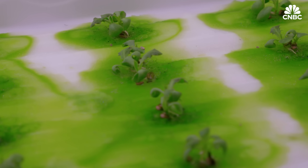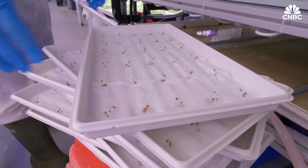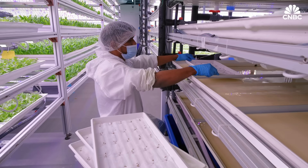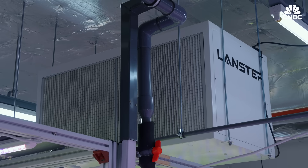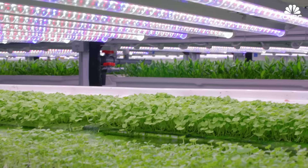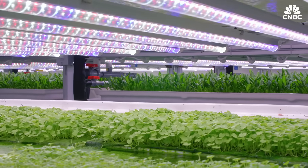The farm management system controls exactly how a crop is growing — how much fertilizer, how much water, what is required at which time of the growth process. It also gives Artisan Green remote access at any point in time so they can see the status, energy consumption, and water consumption. Within the farm management system, automated lighting control plays a key role.